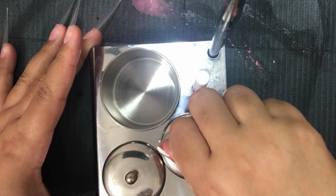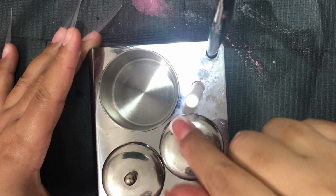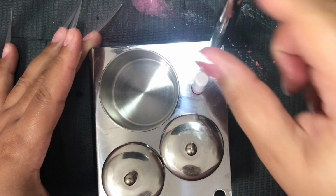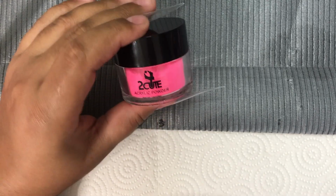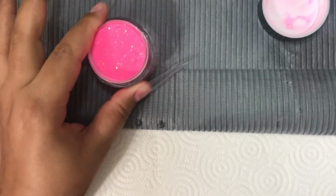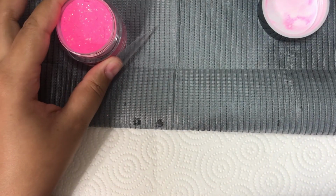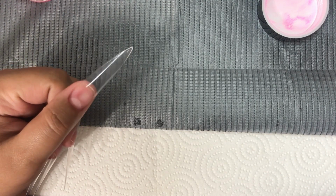So I did apply my nail tips off camera, and I really like this little metal dappen dish thing, because you can put your glue there, it has a stand for your glue, it has a stand for your brush, so I think that comes in handy so you're not throwing stuff everywhere. I didn't know what I was going to do for this set, but I decided to do an ombre and do something not too crazy, but kind of Valentine's Day. And I did keep my nail shape stiletto.